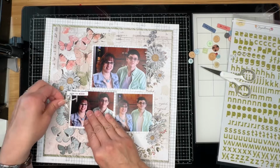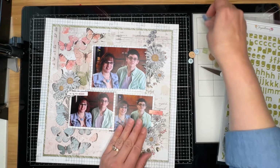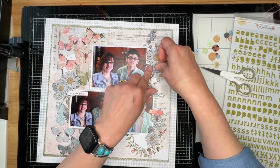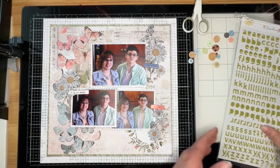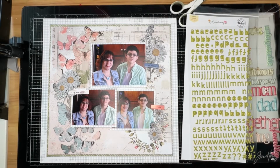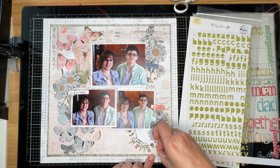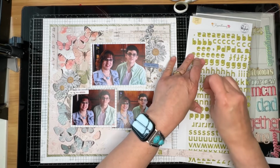One of the other things that I did that is different than Jenny's layout is I'm adding some twine that I included from my counterfeit kit. And I'm also using chipboard phrases. I think her phrases were stickers, but I had chipboard phrases in my kit. Those came from a Freckled Fawn kit, and they just kind of matched my April counterfeit kit, so they got put in there.